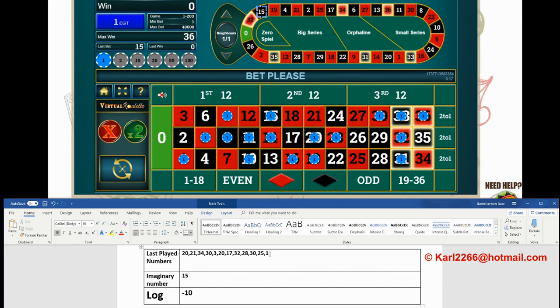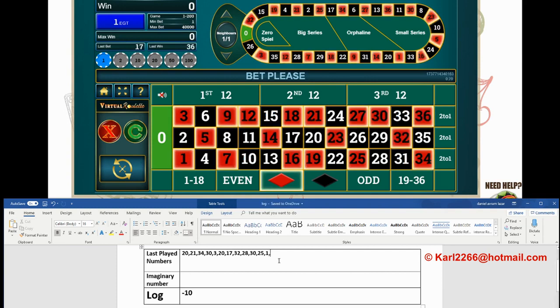Okay, we won because it's near 20, the terminals from 15. So what we do now when we got 1 and logarithm minus 10? With 1 you cannot make minus, so you make plus. So with numbers where you cannot make minus, you make plus, and with numbers where you cannot make plus, you make minus. So with 1 we make plus, so we got a new logarithm, it's plus.